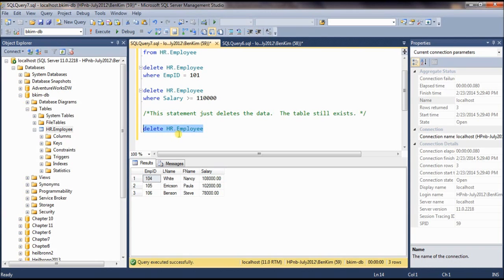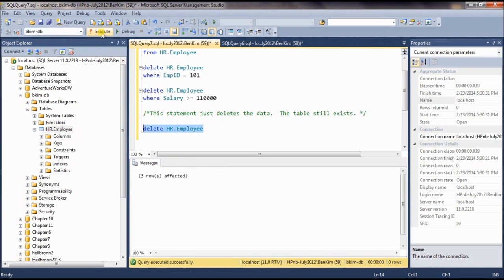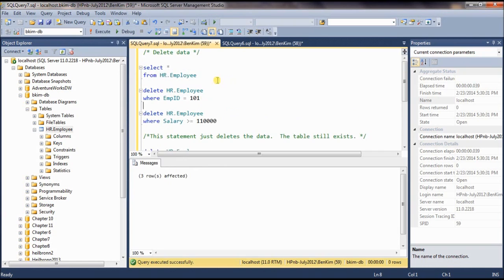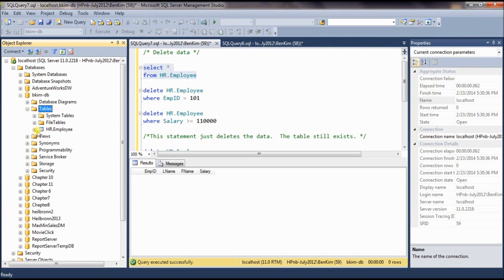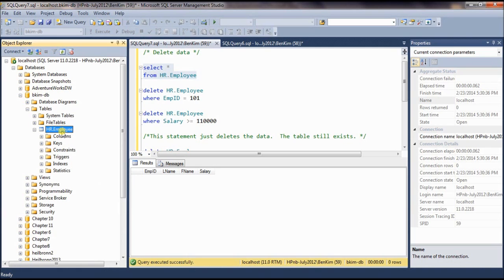So delete hl.employee basically deletes all the data in the employee table, but the employee table is still there. Okay, so let's execute it. If you look at the data, there should be none. Okay, there's no data, but let me refresh these tables. So still, as you can see over here, the hl.employee table is still there.